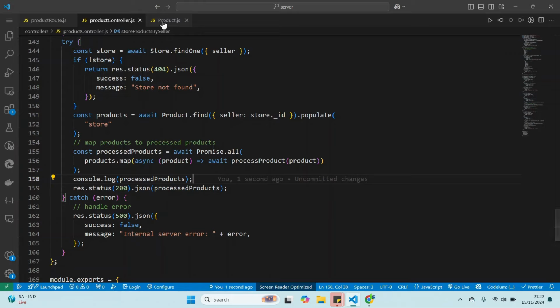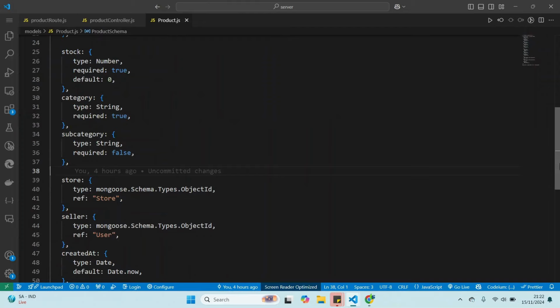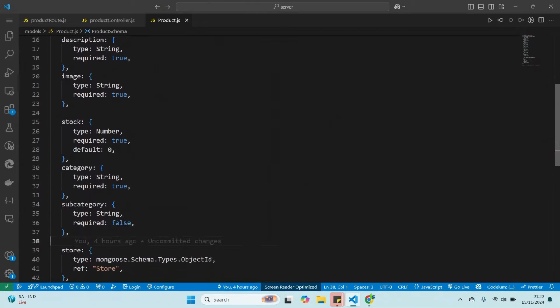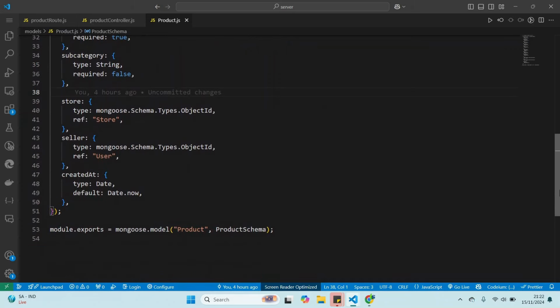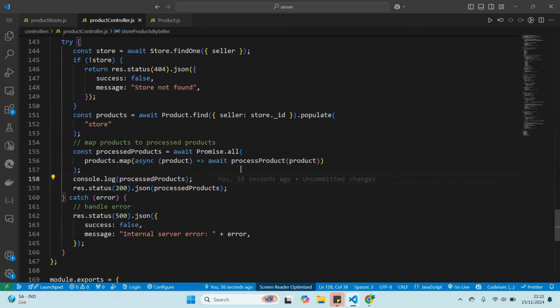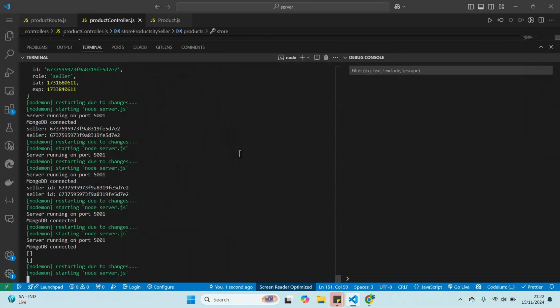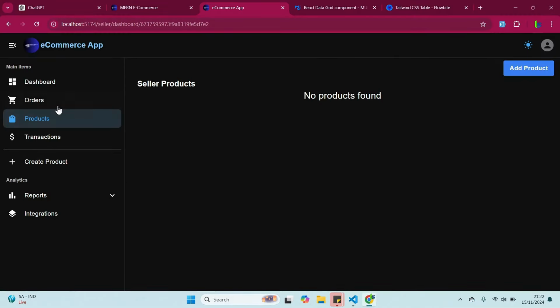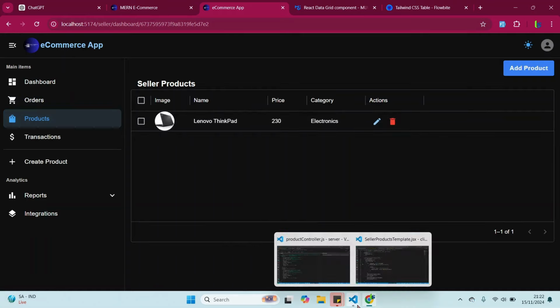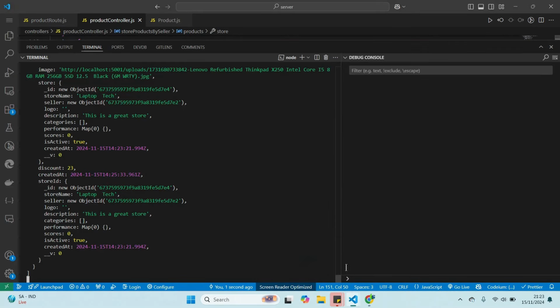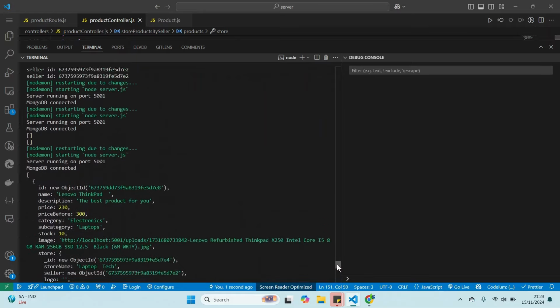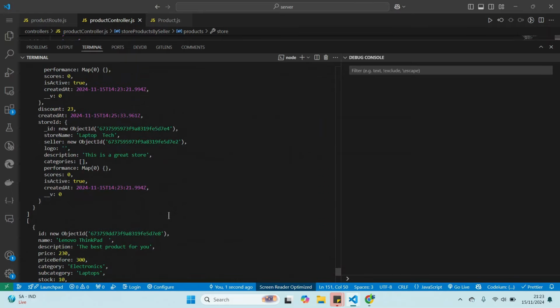So if we take product, we have a seller, product. So we have a store. So here we're supposed to get store, okay, which is actually store, not seller. That's my bad. Okay, let's try to view again. Let's see. Oh, now we have product, okay, and back end also we have product. We only have one product for this user. Okay, we actually load it twice, huh?